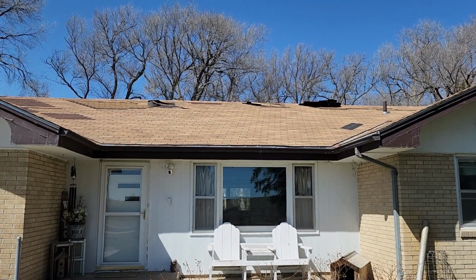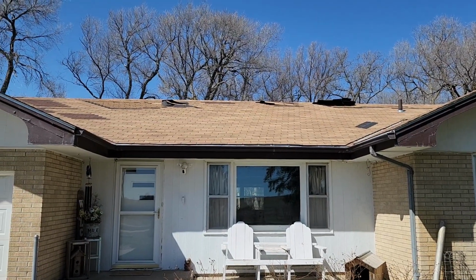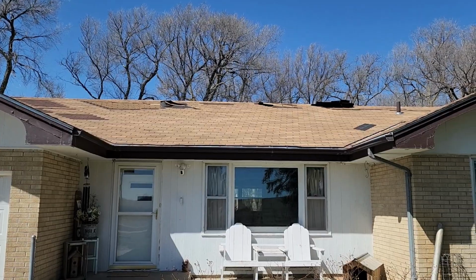So we had a bunch of shingles in the backyard that we had to clean up before we mowed yesterday. And now we got to call somebody to fix this. I don't know if that's enough damage to justify a new roof. Problem is, for a new roof, there's different stuff that we want to go with. We want to go with a metal roof, so we'd have to pay the difference. We also want to add a porch on the front of the house, so that's going to add some costs. And it only makes sense to do that when you're doing the roof. And we had enough money saved up to renovate the bathroom, and I really want to get that done. So I think I'm leaning towards just getting the roof patched for now, which will only be a few $100s. And then we can address the rest later.